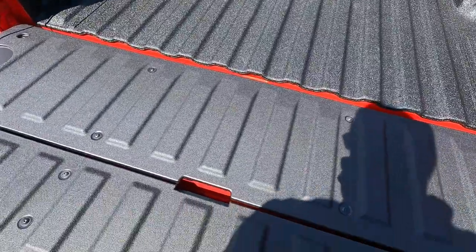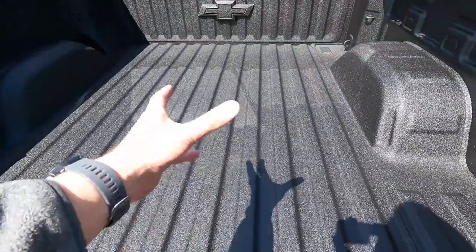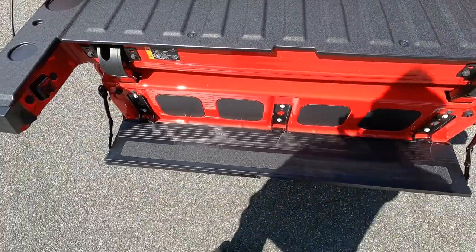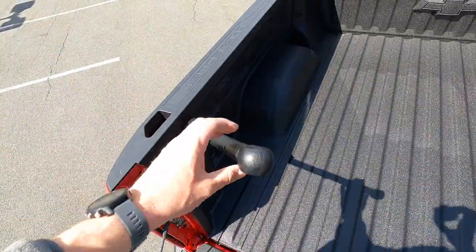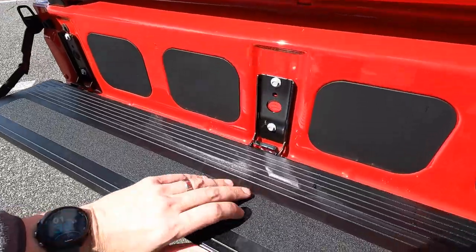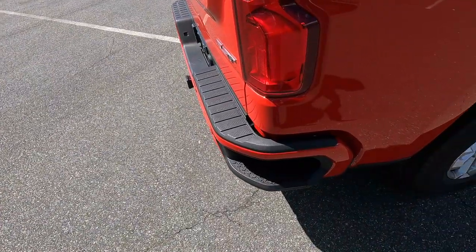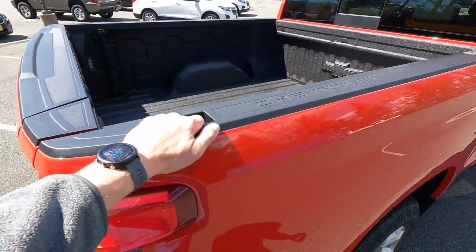We'll lift that back up and drop the full tailgate — it's a slow drop. You have the standard step to get in. Press the top button to drop that inner step down so you can walk closer into the bed, or drop the step down to get right in, which is super easy. There's even a nice grab handle that lifts up to help you out.